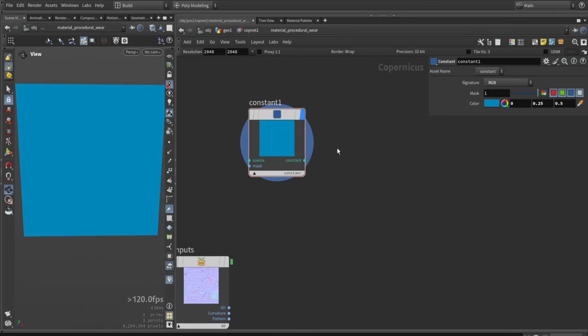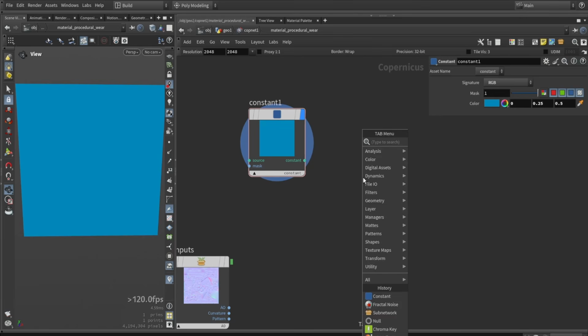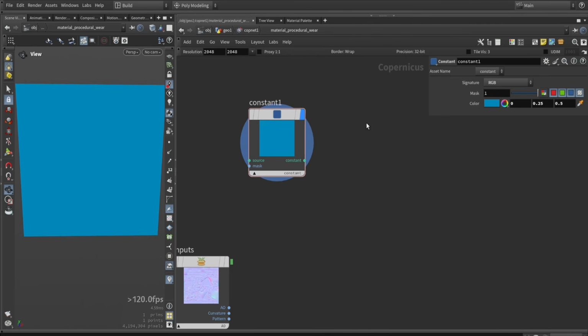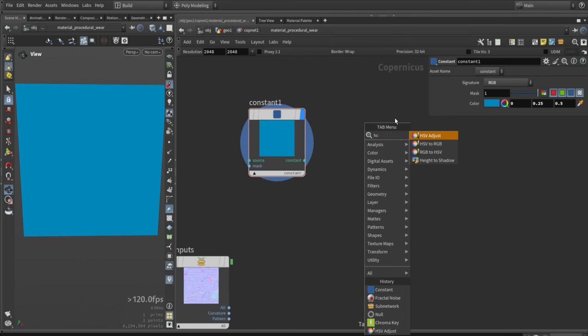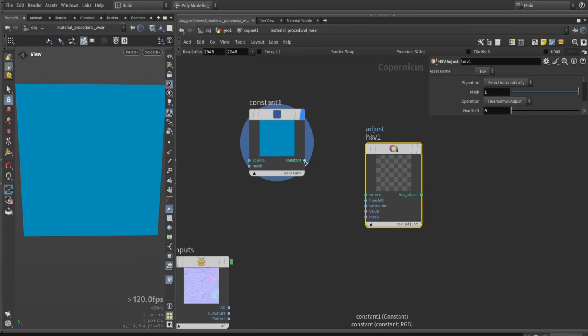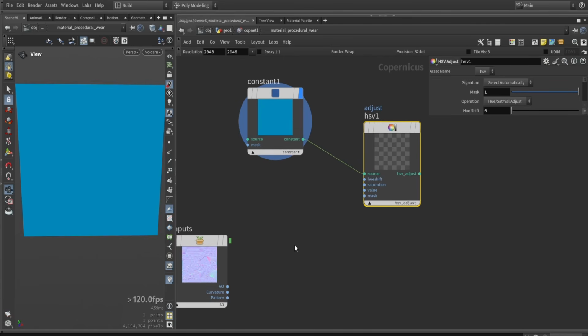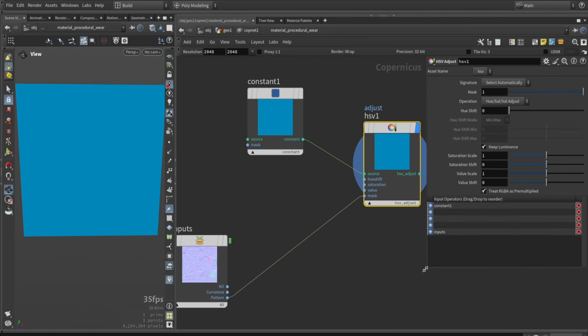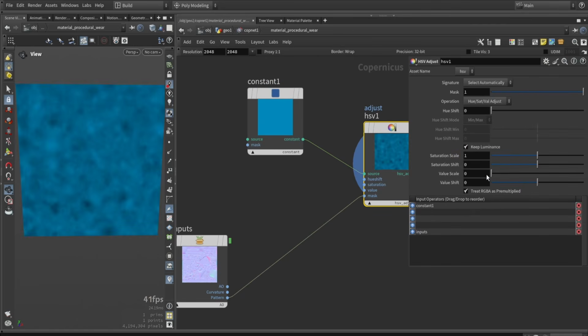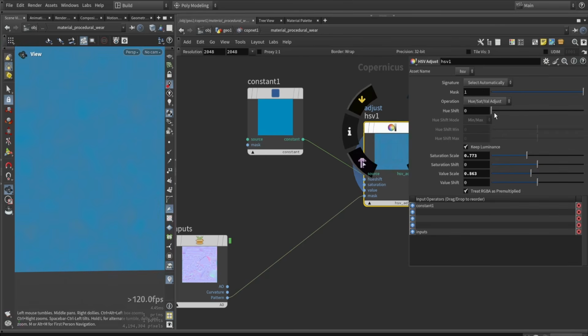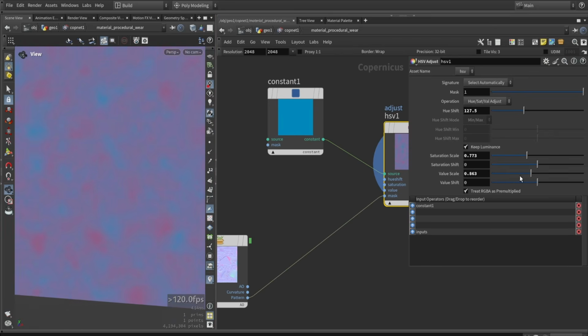What I like to do with this is I would also immediately like to use our pattern on top of this. And you can just simply do it with a blend way, but I personally like to use the hue saturation value way. So hue saturation value, this is our source, and our mask value is our pattern. So by default, if all the values stay the same, nothing will happen. But as soon as we start to change here the value or the saturation, you can see that we can create some interesting effects. So these are again sliders that we can expose to our interface in a moment to create the look that we want.